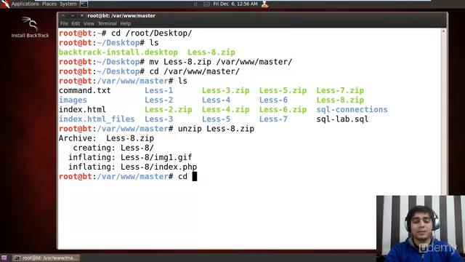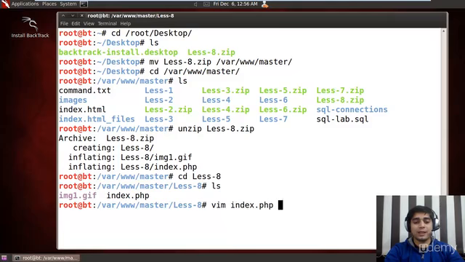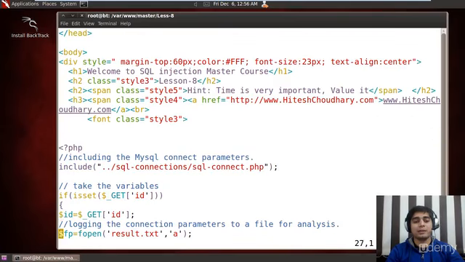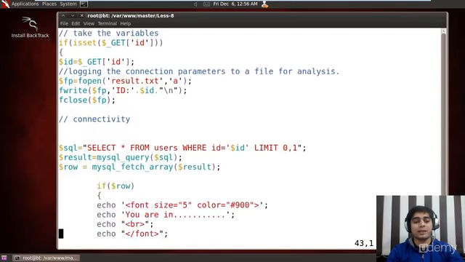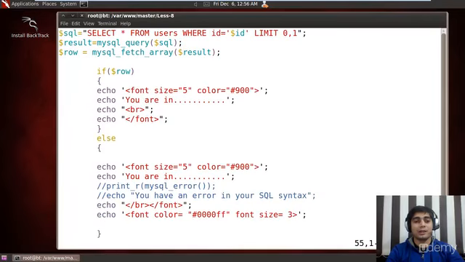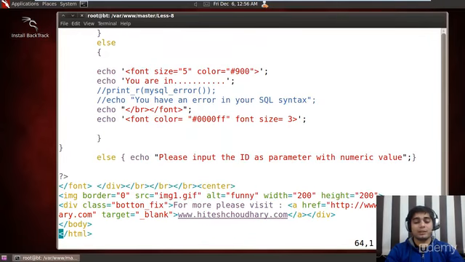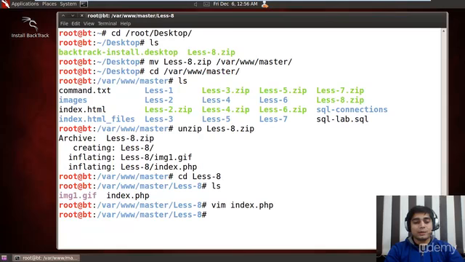As I always recommend, first of all, try to go into lesson 8, do a quick ls and open the index.php file so that you can actually take a look at what is happening around, like what queries are being assigned, what logic is being assigned to it, and you can also get rid of this nasty SQL injection from your own application. So this is quite an interesting thing going on. Let me just quit it.